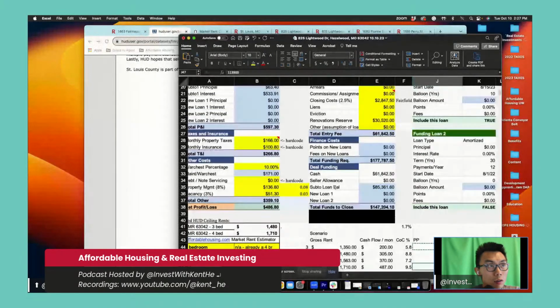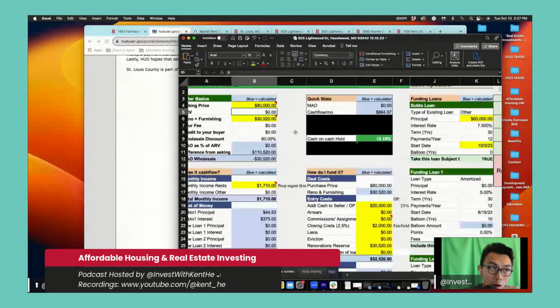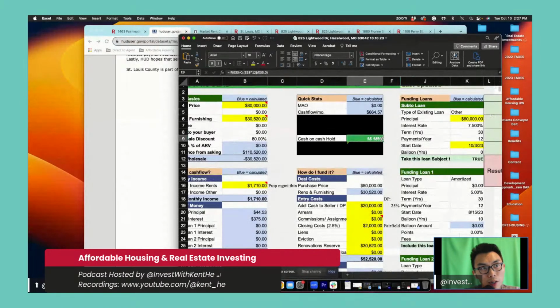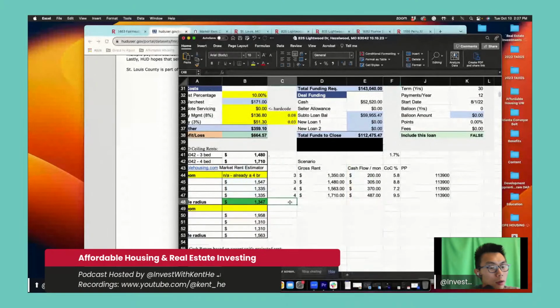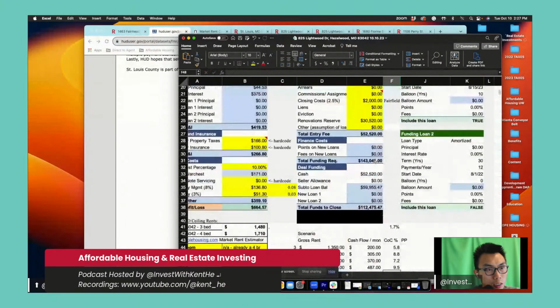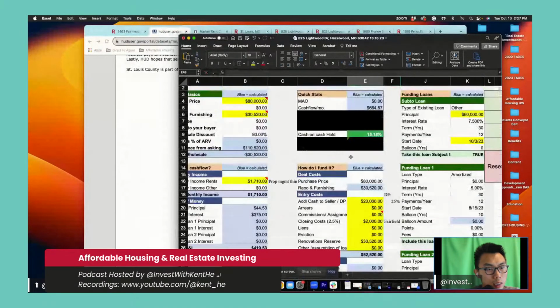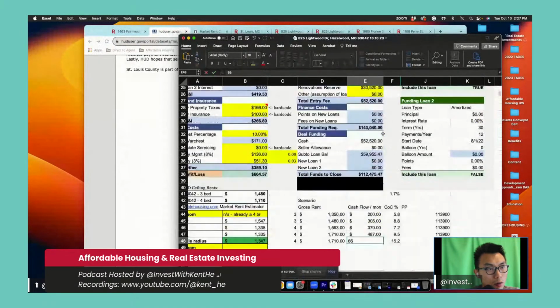How do I make this a deal? What if I offered this property $80,000 and kept everything else the same? This might be a deal for me now, because now I'm finally getting to 50%. It's a Section 8 rental, and that actually makes sense. So I'm going to say 4 bedrooms. This is now $80,000, still assuming 1710 as my best case scenario, and this is going to be 15.2. And this is now $665. Cool.